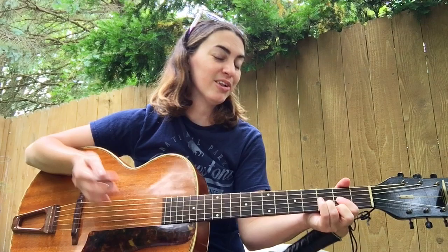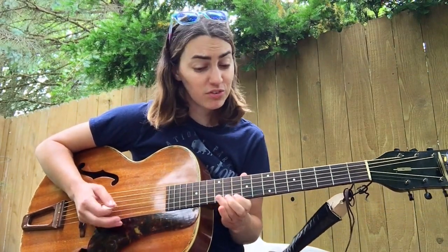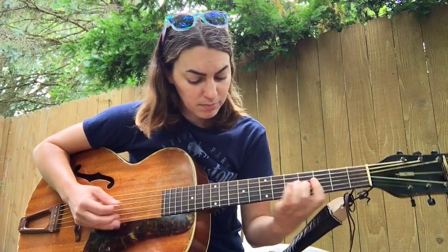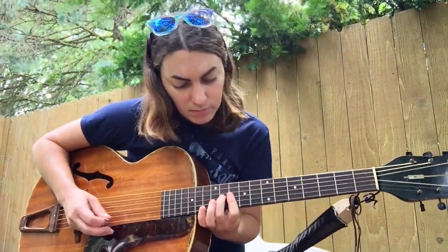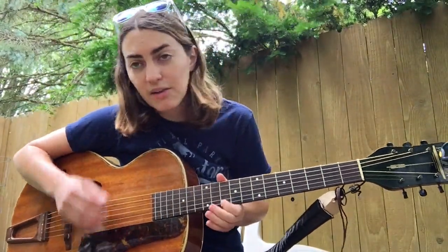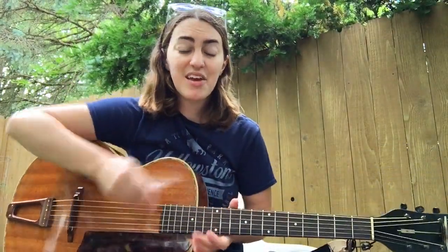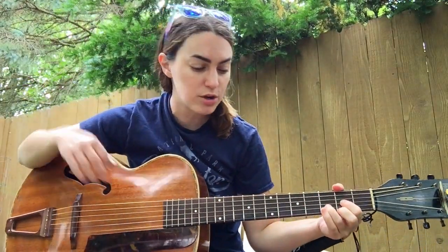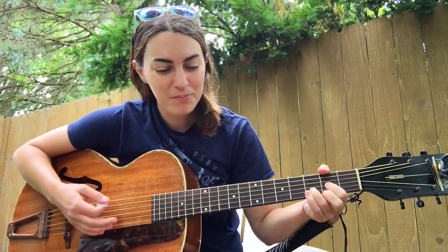The other place that I use it a lot of times is during a solo, so I'll just be soloing along, and then kind of switch back into single notes. There's all sorts of ways you can use this technique and have a lot of fun with it. It's a very fun technique. So let's go ahead and just practice our triad technique really quick. And then we'll take a brief pause.